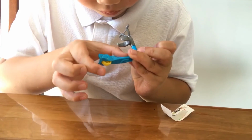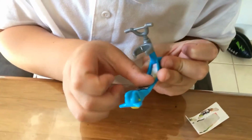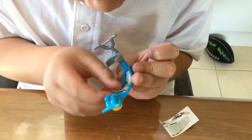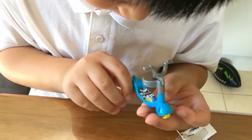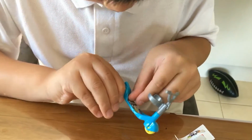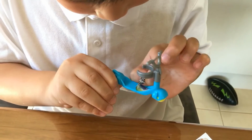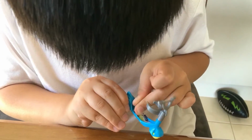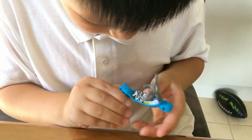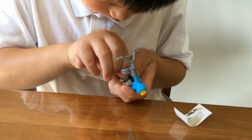No. Oh, then the side. Oh, what? I put it in the middle already. Why does this hate me? Like I put it in the middle already. Right in the middle. She's always like pictures.